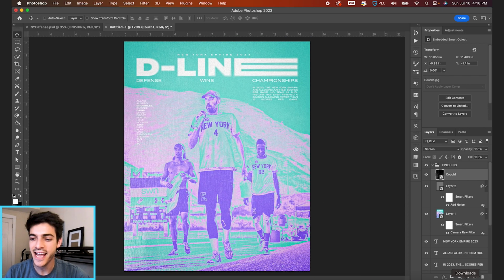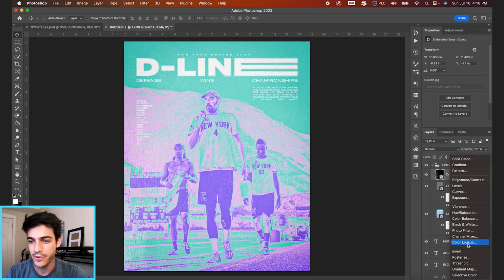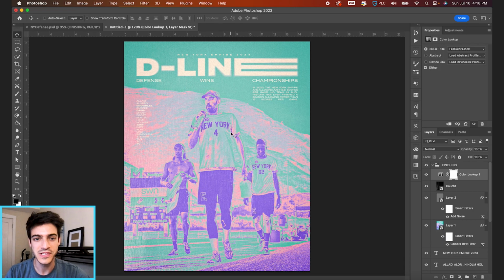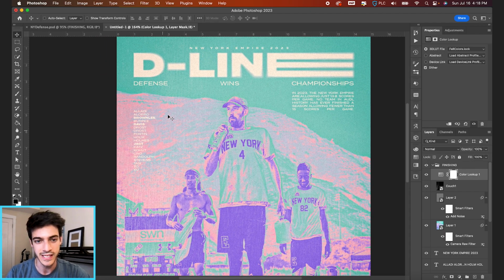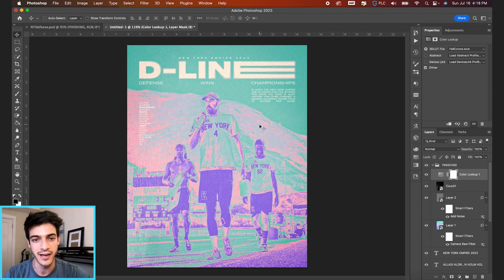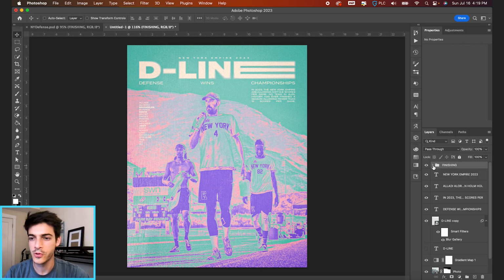And then lastly, let's add a color lookup. So if you go to color lookup and we're gonna do fall colors, you'll see it adds a lot of this kind of new pink salmon color to the whole thing, which you may or may not want for your design. Obviously this messes up the coloring of the whole thing, but I actually like that it adds a lot more detail in the mountain background. So earlier when I was looking through the different color lookups, this one stood out to me as just adding another color, kind of adding to the whole design without taking too much away from the base layer that we started with. So let's close up our finishing folder.